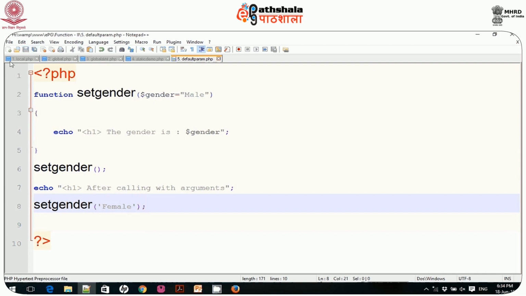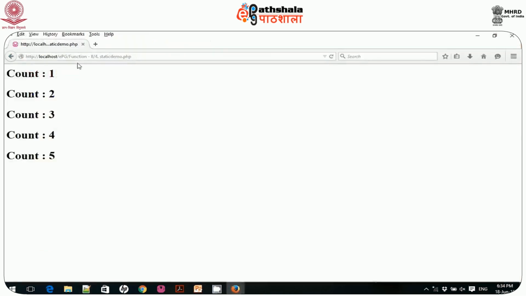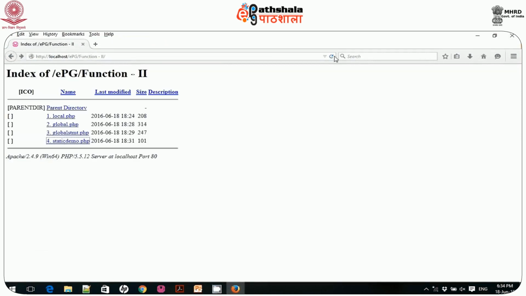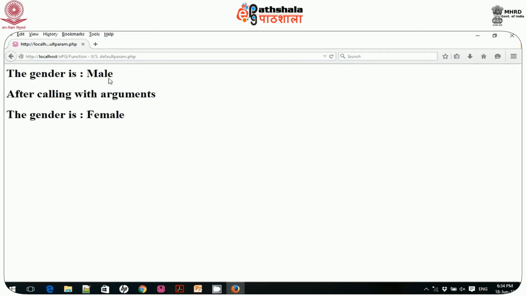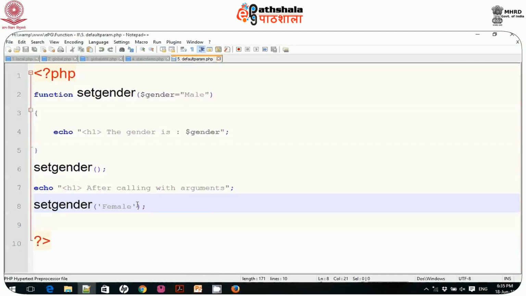Save this one. Let me execute this. Refresh, run this one. So the gender is male, but then the gender is female because you pass female here. If you don't pass, it will take the default value, which is male, that we define here.